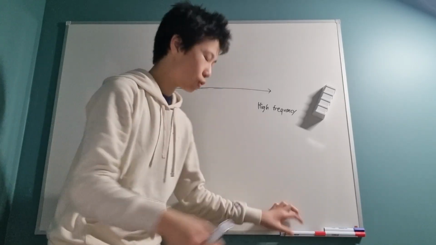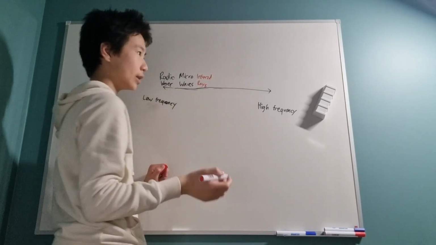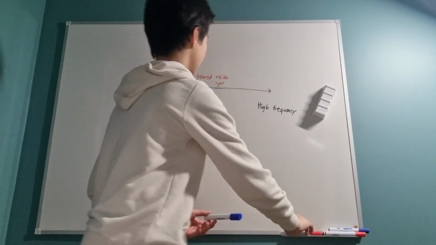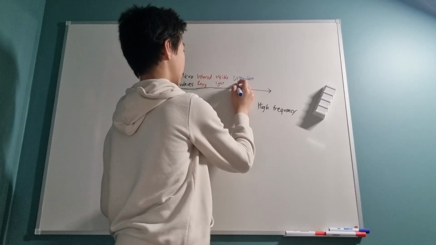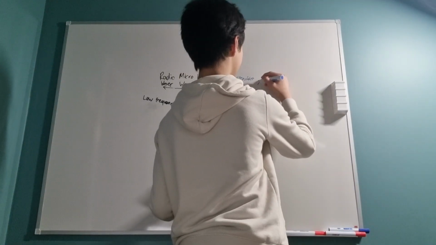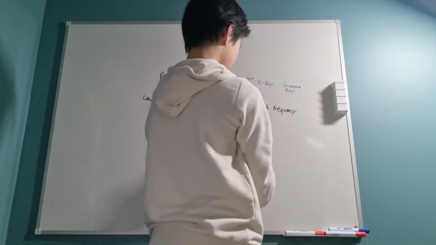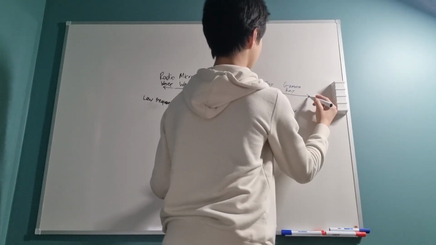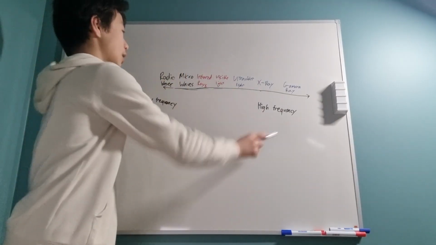And maybe to make it more exciting, I could use another color now. Infrared rays. And then we have visible light. And then maybe we can swap to another color to make it more interesting. We have ultraviolet light. And then maybe we can extend it further to make it possible to read more. X-rays. And then we have gamma rays. Okay, so we have low frequency and high frequency.